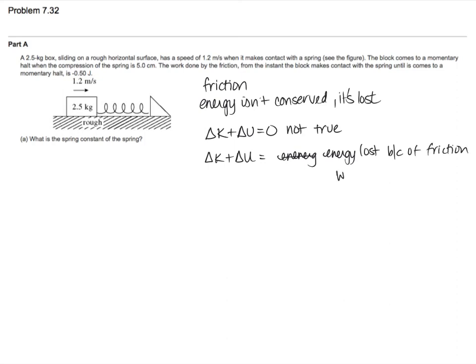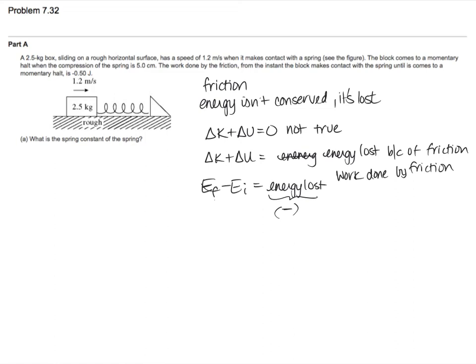Sometimes we think of it as the work done by friction. And I like this idea because this really represents the final minus the initial. This emphasizes that the final amount of energy is smaller than the initial, and this is why this is going to be a negative quantity. It represents the fact that we lost energy.